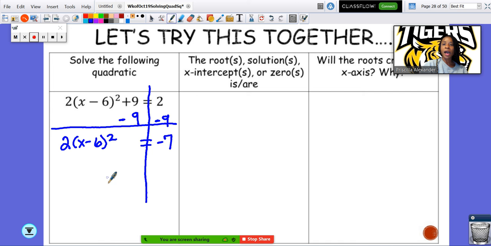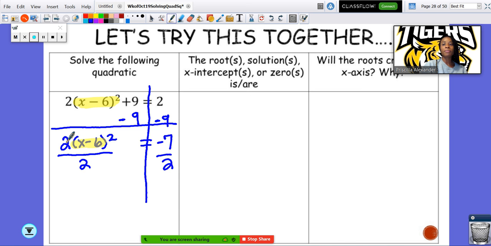Okay, now I'm stuck, I need to get the x squared part by itself. In order to get x squared by itself, I need to undo this multiplication that's right here, so divide by 2. I'm going to highlight that so you'll know what part we're trying to isolate. We're trying to isolate this part right here, and the only way to get it in isolation is to move stuff from around it, so it can be on the left side by itself. This is multiplication. Anytime you see a number and a parentheses together, that's considered multiplication.